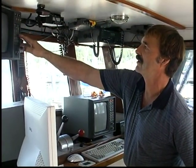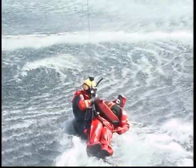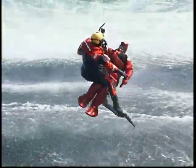The training for us was so valuable. We knew what to expect. I mean, we had it so recently that everything that happened was exactly the way we were told it was going to be. That's probably the most important thing, to get the training and believe in it, and then trust it, because it's what's going to happen. It's how it's going to be.